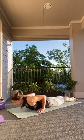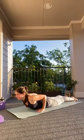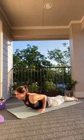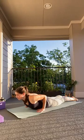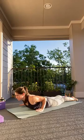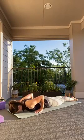And on the inhale, I'm going to lift the chest. So I only come up a little bit. The feet stay on the ground. The rest of the body stays on the ground. And every time you inhale, it automatically causes your body to lift a little bit as your belly fills. And if you lift your hands up, your chest stays lifted. And exhale all the way back down to the mat.